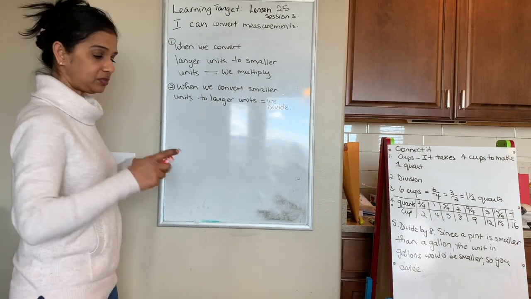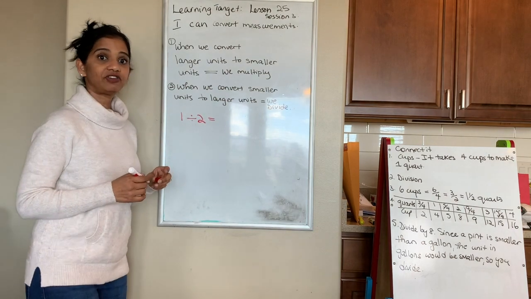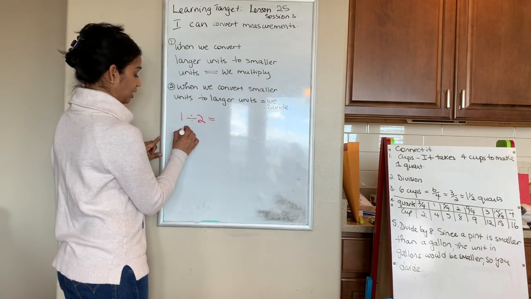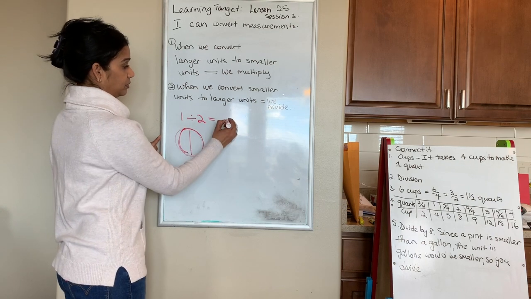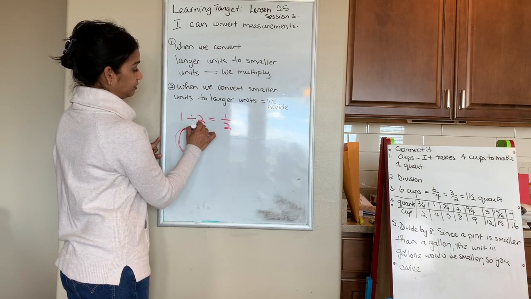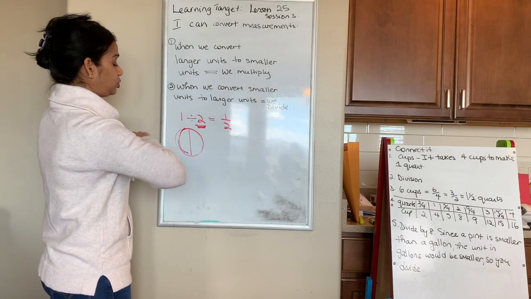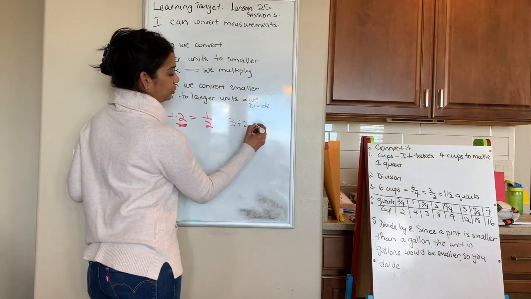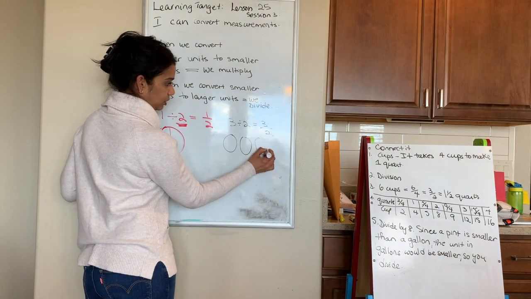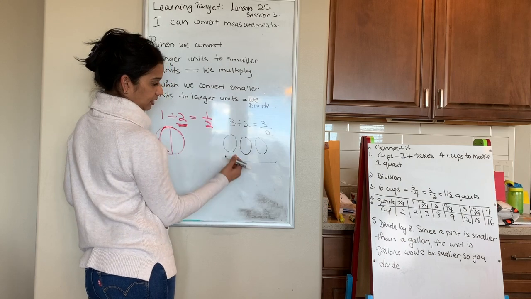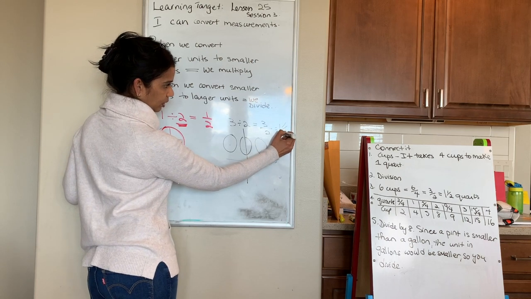Really important. I want you to try this for me at home. Do 1 divided by 2. I want you to represent it as a fraction and also as a model. So 1 divided by 2, 1 over 2. The divisor goes on the bottom. And let's do 3 divided by 2, 3 over 2, that's another way you can write it. Or if I have 3 circles, 1, 2, 3, and I want to divide this whole thing in 2, boom, I get 1 1/2, right?